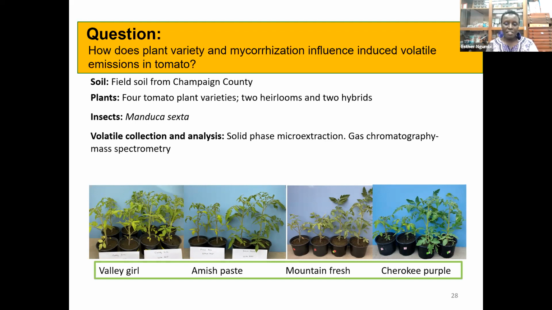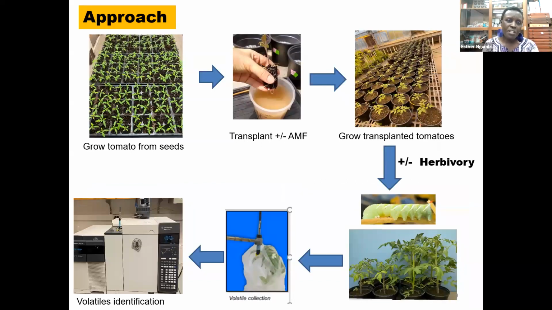So these ones are bred under different conditions. And so our approach is we grow the tomato seeds, and then 3 weeks later, we transplant. It's also at this time that we inoculate them with mycorrhizal fungi. And you can see Erin dipping the transplants in a mycorrhizal solution. Then we grow the planted tomatoes under greenhouse conditions for 4 weeks. And 4 weeks later, we bring them to the lab and bring in the insects now and further collect the volatiles and do other amazing stuff.